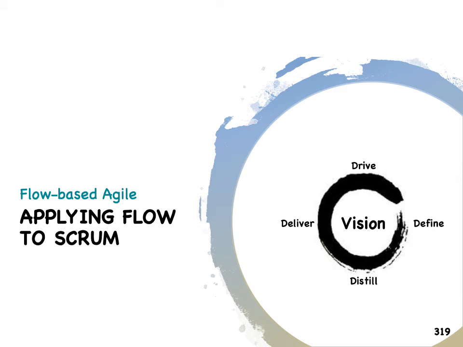In this section, we're going to get into flow-based Scrum. We're going to talk about how you're going to be able to take the 4D model and overlay it on Scrum, and it's just one example of how using everything that we've gone through in all of the other 55 slides so far, we're going to talk a little bit about that in the next slides.